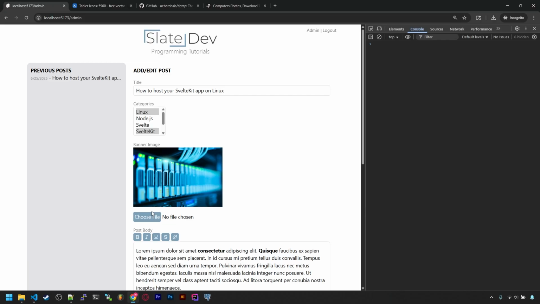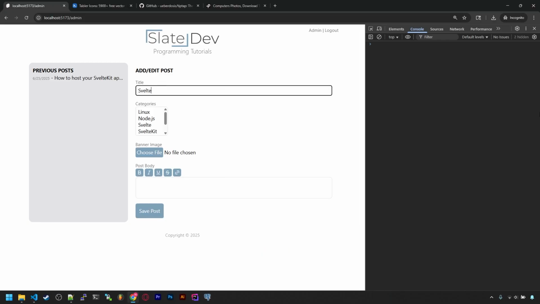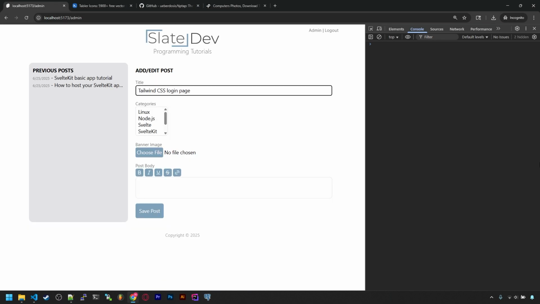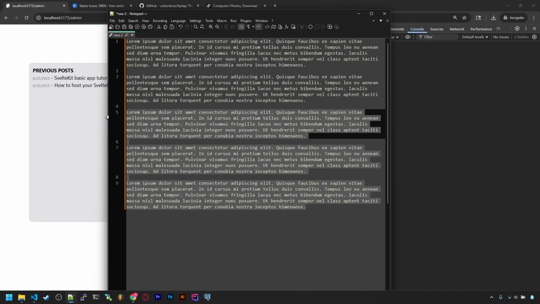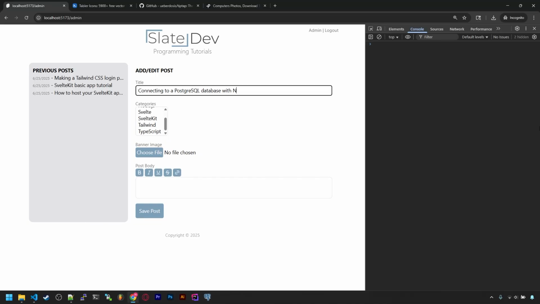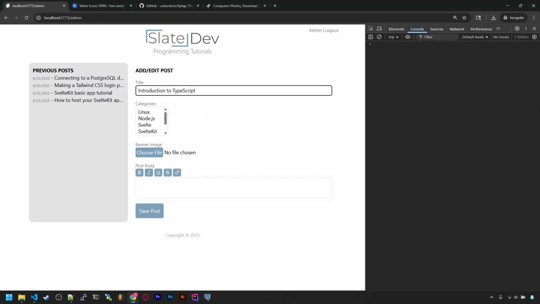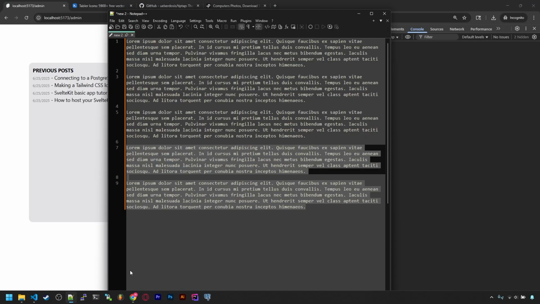And I think we're ready to move on to the home page and display our posts. Let me go ahead and make a few posts so we have more to look at. Now, when you visit the site, I imagine all posts loading. I don't plan on having a ton here in this example, but if you do, you might want to look into paging them or loading more as the user scrolls to the bottom, but that's a more advanced topic for sure.